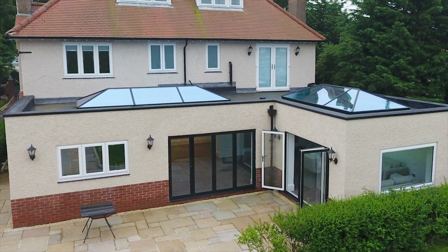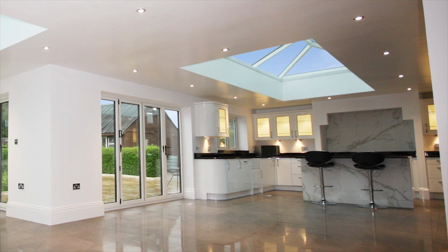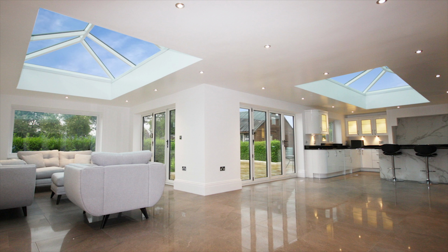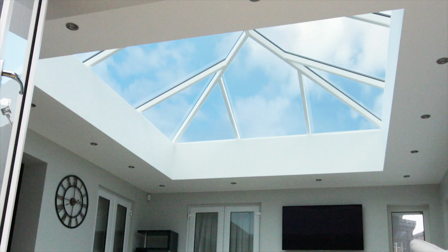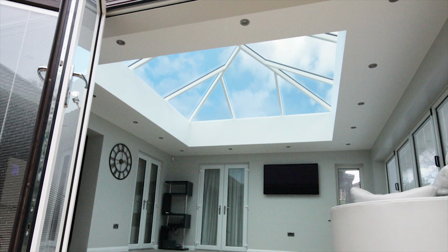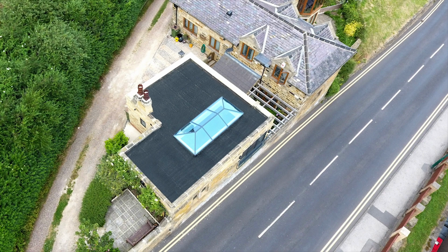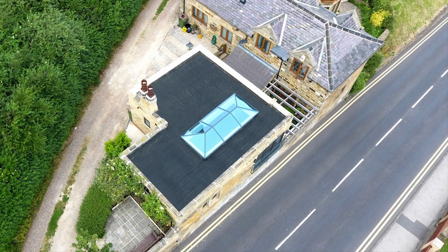So again, they start to fit this sort of product in order to bring light into these new extensions they're building. They choose to have a single-story extension built, which is a fully usable room, unlike conservatories, which are nowadays a little bit more out of vogue because they are colder in the winter, too hot in the summer. As soon as you put a flat roof on something, you kill all the light that goes into that space. So getting light in from above, natural light, is really quite important, and the lantern will really provide that.